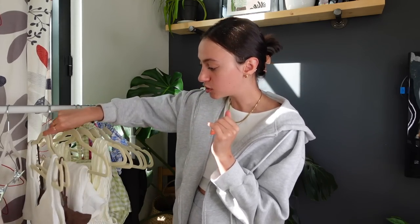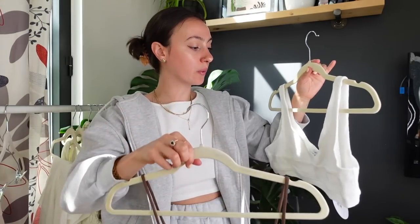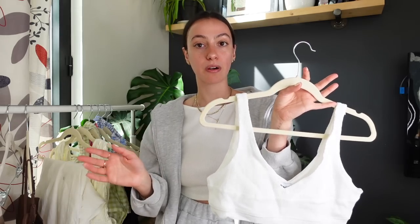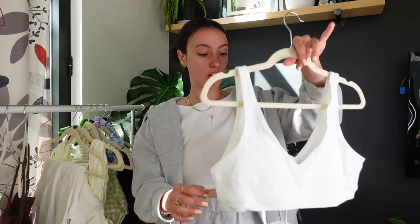Next up, stepping back outside of the comfort zone — I have two little bralettes. The first is a white one and the second is a brown one. I really like these because they're fun to pair with things like the white pants I just showed or with sweatpants. You can dress them up, dress them down, or even wear them as a bra under something else. Another look I'm obsessed with is jean shorts or leggings with a crop top and a blazer.